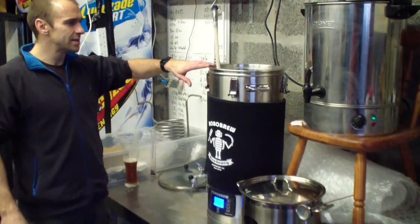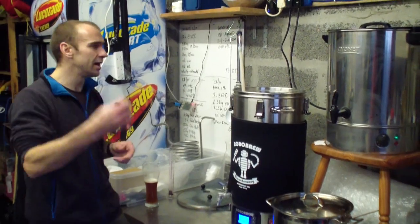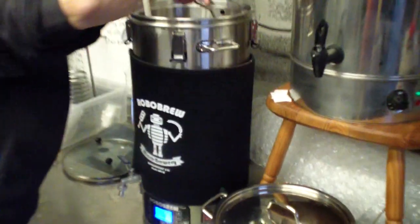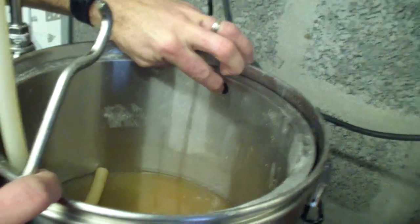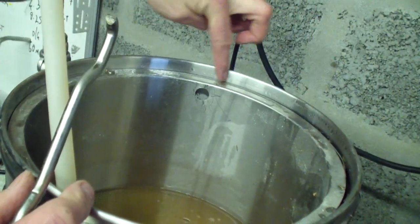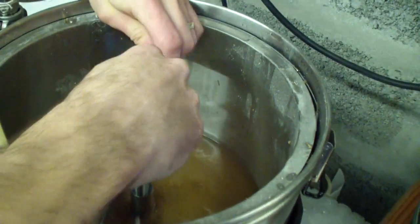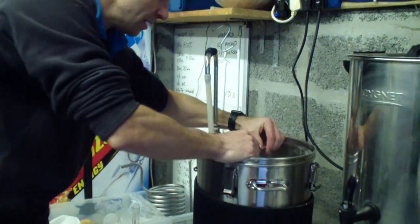So what we're going to do is lift the malt pipe out. To do that, you need this little handle here, and it just slots in. The one thing to watch for here is if it doesn't feel like it's taken, it's probably because this malt pipe might just need rotated a little bit, because there are little brackets on here that you'll see that we set it on in a minute. So now we've got that on. Now you can just lift this out.